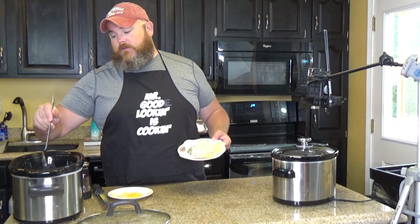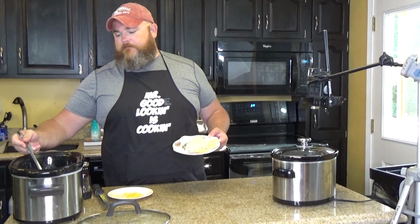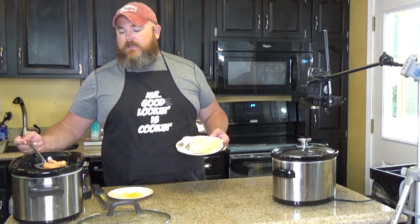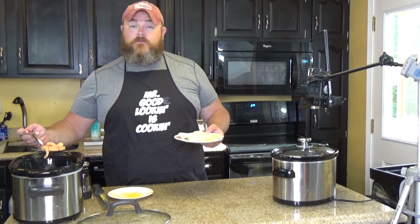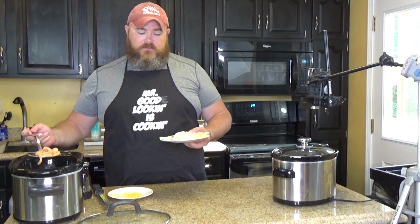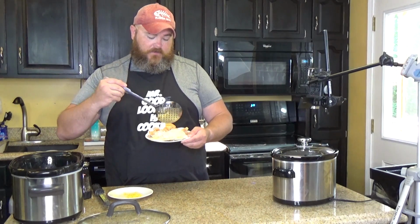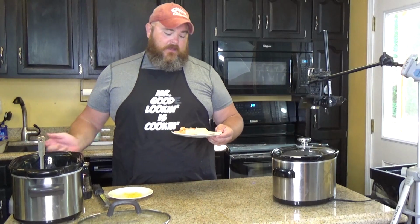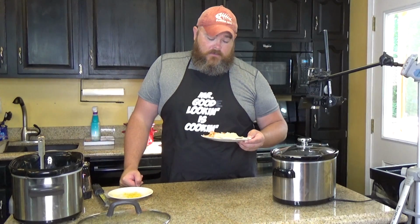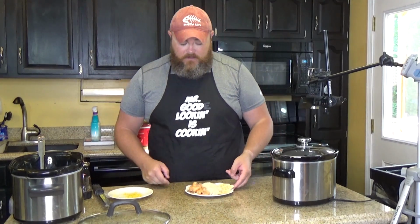Wow, this smells really, really good. That Old Bay seasoning really does make it smell. It honestly tastes like what we had down there. I love it. My brother used to live down, like I said, in New Orleans, and he invited us to come down. We would go down to the French Quarter and eat shrimp and crawfish that they would have fresh made down there. We went to a few shrimp and crawfish boils growing up when I was a kid while he lived down there. And I'm a seafood freak. I'm a seafood fanatic. If it swims in the ocean, I want to eat it, especially shrimp. This is one of my favorite foods ever, shrimp. So I shall try it.